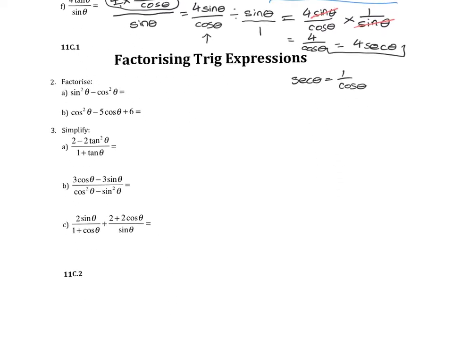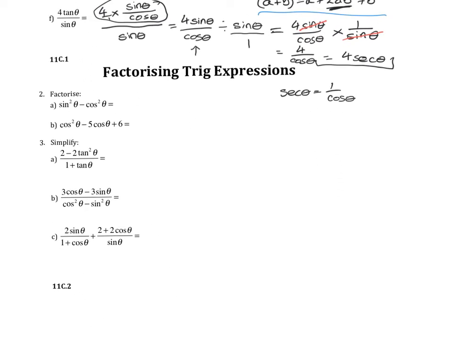Now we're going to look at factorizing trig expressions. All right. First one. When I look at that, I see 2 squares and a difference or subtraction. So I think of difference of 2 squares. Just a reminder. If you have x squared minus y squared, that equals x minus y times x plus y factorized. So we can use that difference of 2 squares identity to factorize part A.